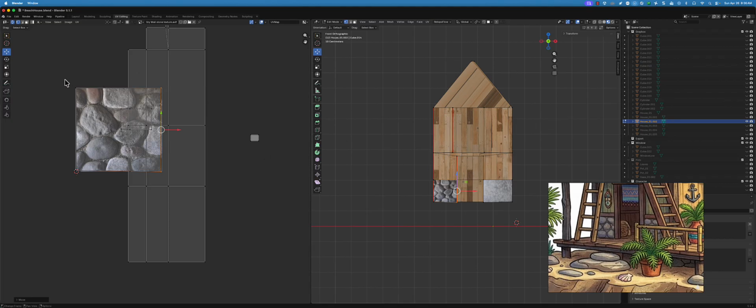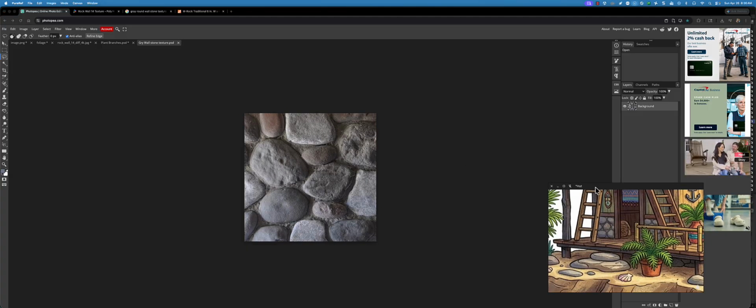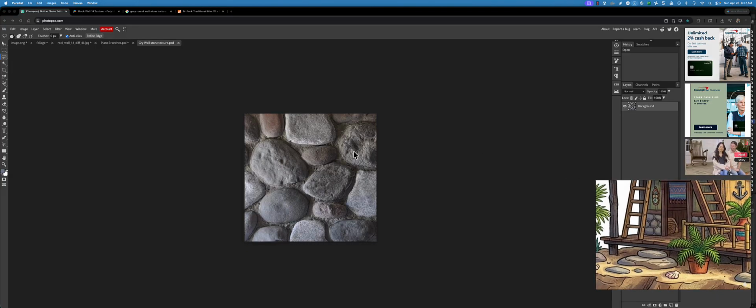And then if I want to tweak it anything more than that, like, I want to make it a little bit smaller, I get that seam. So what do we do? Let's open up this texture that we just saved off in Photo P. All right, so I opened this up in Photo P. And let's take this step by step, okay?